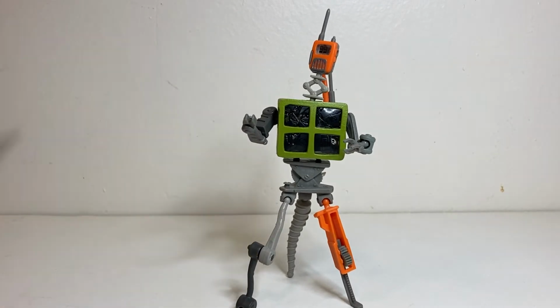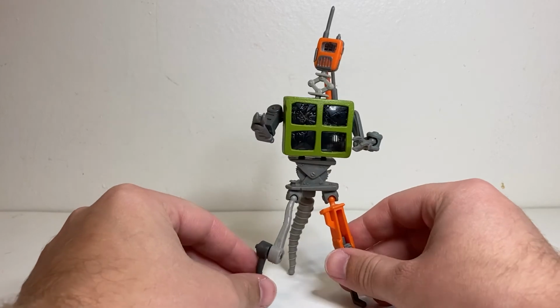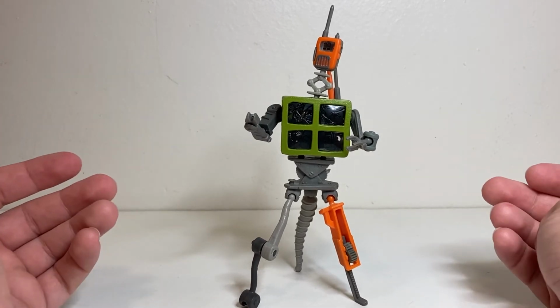Again, very tall JunkBot. With all these reviews for these JunkBots, it's been either keep or edit or scrap, and this one is kind of an easy scrap for me. He's okay. He's kind of a neat, lanky robot, and he definitely stays together much better than ones like Prowler. But again, just not that exciting to me.